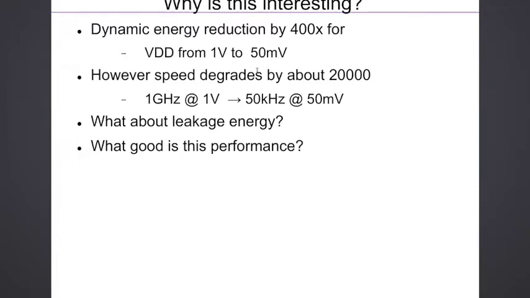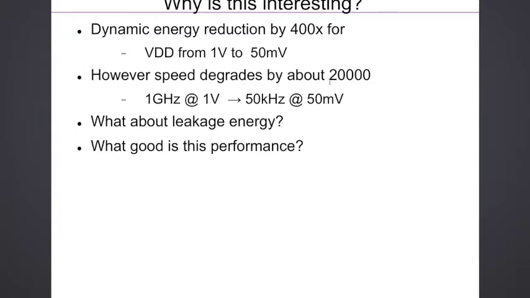The downside is speed. Because as I reduce my supply voltage, the gate overdrive VGS minus VT starts reducing. Initially, in the super threshold region, the current is proportional to some function of VGS minus VT, either VGS minus VT squared or VGS minus VT raised to alpha, which is some number between 1 and 2. As I get down to subthreshold voltage, again I have e to the VGS minus VT. But VGS minus VT is the overdrive, which reduces as I reduce VGS. Why? Because as I reduce VDD, VGS will also reduce. The gate voltage applied to the transistor for the next gate is essentially the VDD.